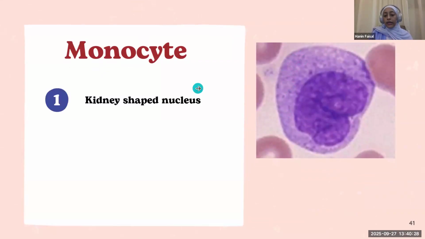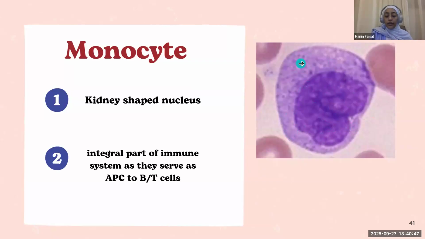So it's agranulocyte and it looks like a kidney-shaped nucleus. This is really important because in OSPI, for example, they can give you the slide and they tell you what is this cell and give me two identification points. Like, why did you say this is this cell? So you say this is a monocyte, and the two identification points are that it's a kidney-shaped nucleus and something else that does not have granules.